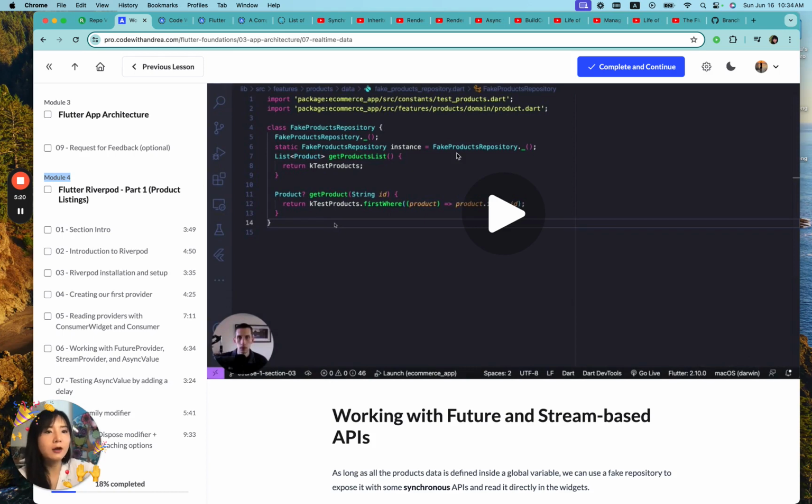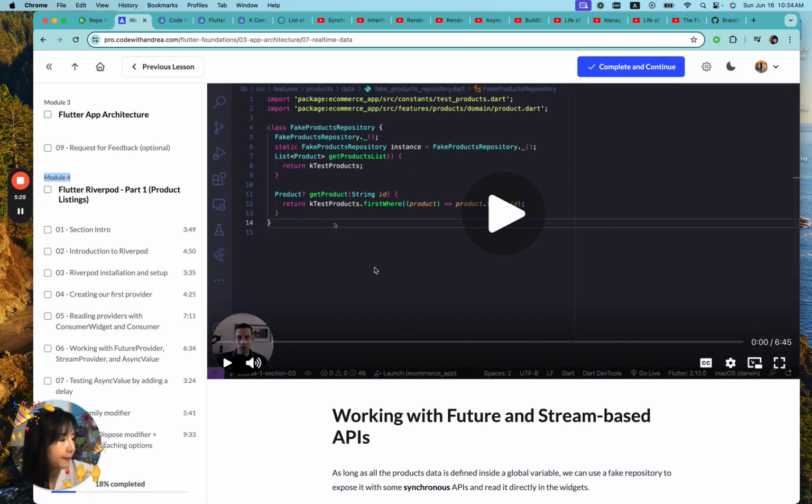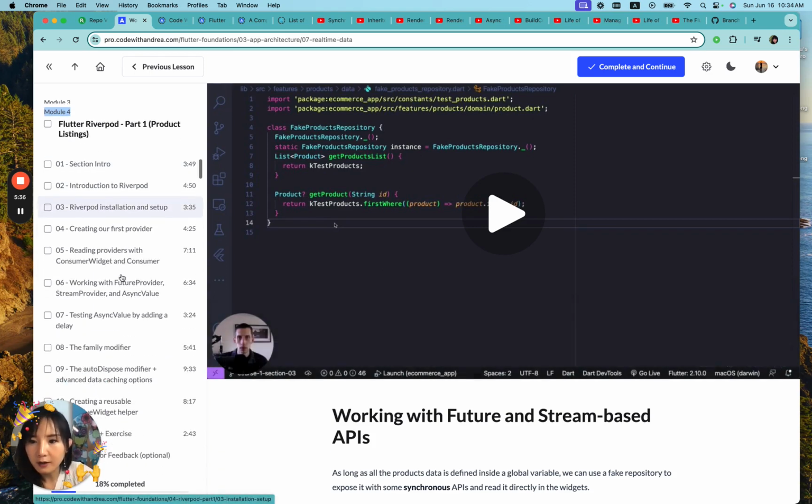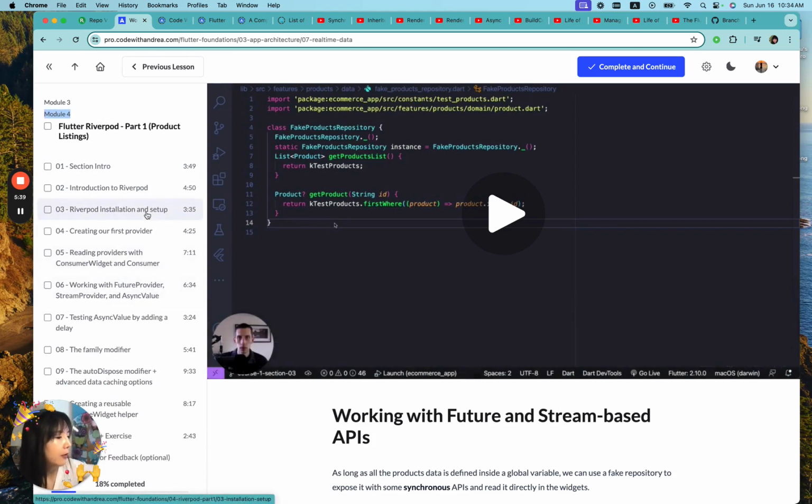Okay. So after you fork the GitHub, you should check out to section 4. That's what we are going to do today. We are going to apply Riverpod and use this for our state management. And again, for Flutter itself, it's a beginner level. If you are completely new to coding, this is slightly more advanced.